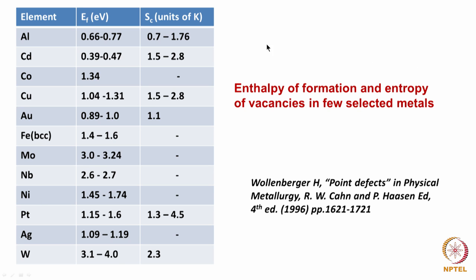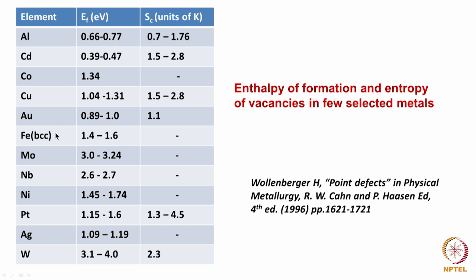For aluminium, it's around 0.6 to 0.77 eV, electron volt. In the case of tungsten, molybdenum, niobium, the high melting elements, they have a higher formation energy, correct? But irrespective of this, at the melting point the vacancy concentration is seen to be between 10 to the power of -3 and 10 to the power of -4 for most of these materials. What is essentially important is that this tells the equilibrium concentration of the vacancies.